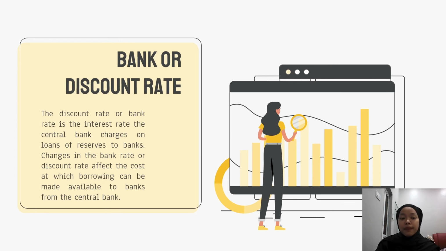So, bank or discount rate is an interest rate that people need to pay when they borrow money. So when the central bank increases the interest rate, people will need to pay more as they pay their loans that they took out from the banks. So because of this, their ability to buy goods will decrease. Therefore, inflation could be controlled.